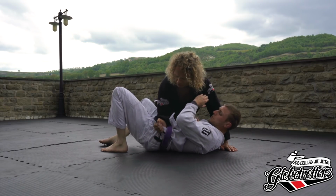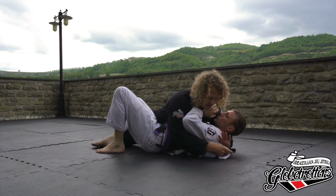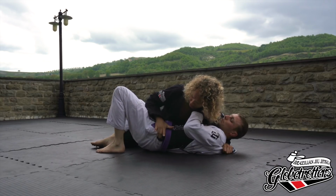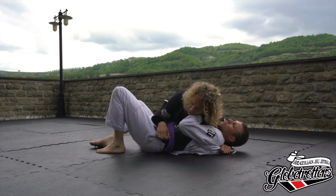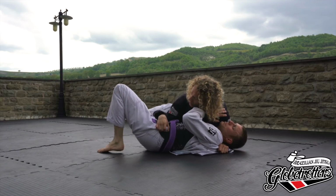And I can use that. When I pull that up, I put pressure on his stomach. See that? I kind of ruined that for myself by putting that here, so I'm going to have to just grab something. If I want, I can put 2 fingers in this. It's a great little control, and I can use that to put some pressure, right? Because if I have some pressure with my hand, now as I open, he can't really pull his knees to his chest. See that? They're kind of stuck.